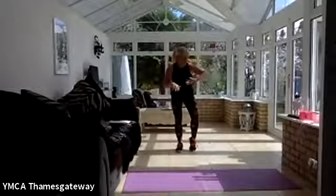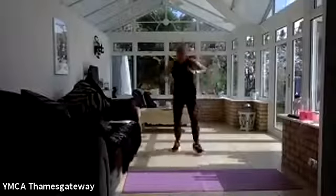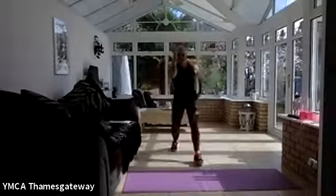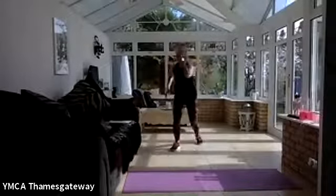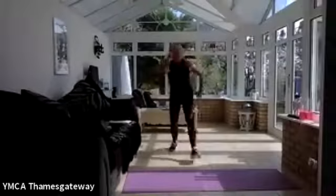Lunge. Back and forth. Go. Lunge. Nice and long. Big step. That's the way. Stay down there, guys. Again, step as big and as long as you can. Hit it. Nice work. That's the way. Hang in there. Couple more on this side.